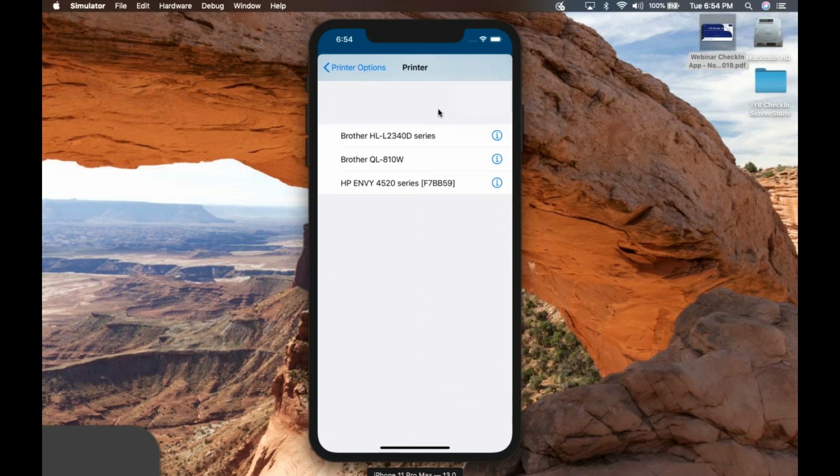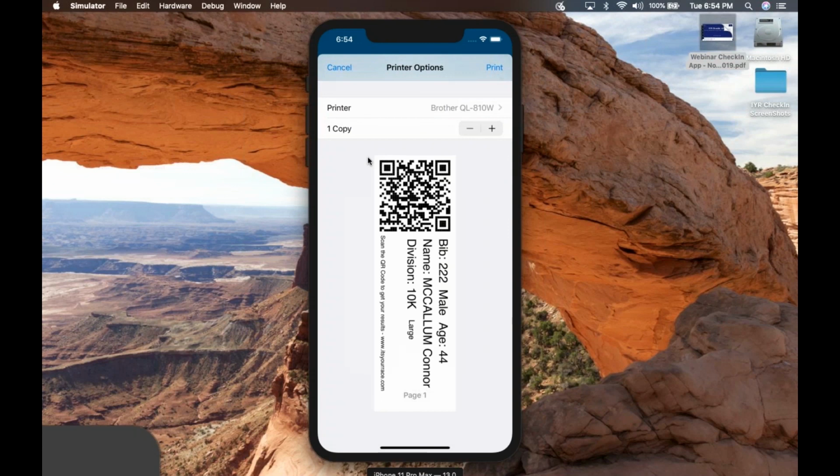These are the 3 printers that I have on my network, and this one is suitable for printing labels. So I'm going to click on this one, and then automatically it's going to preview what this label looks like.